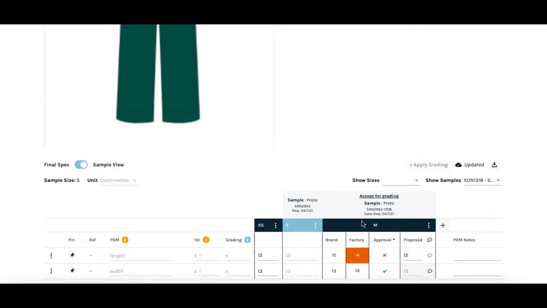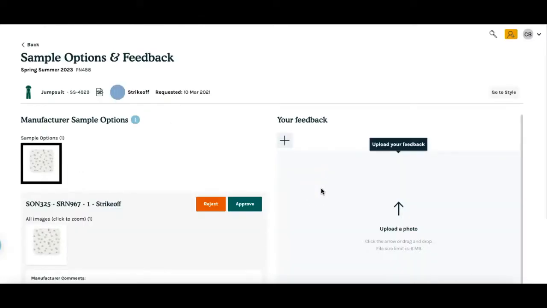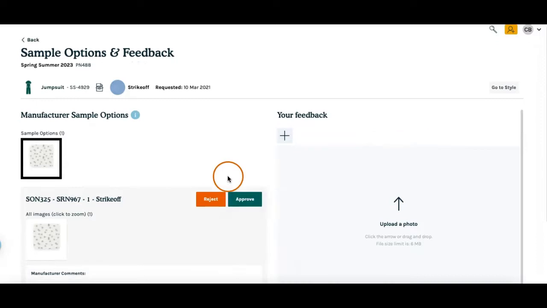Please complete your fit log and enter all of your sample feedback before requesting a new sample, as it cannot be edited after sending. If you want to reject or approve a sample for a lab dip, swatch or component, you'll be able to approve or reject your sample in the sample feedback area. If you're unsure whether to approve or reject a sample: if you approve a sample, you are letting your manufacturer know you'd like to proceed to the next round of sampling. By rejecting a sample, you are signifying that you will need another round of the same sample. Please note, for product samples, you can only approve or reject dimensions.